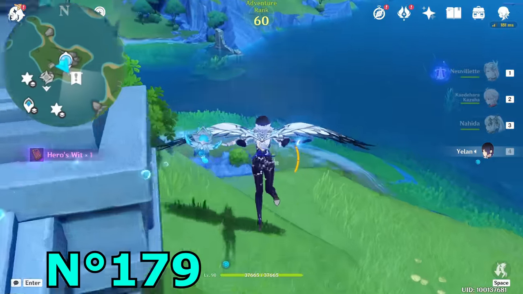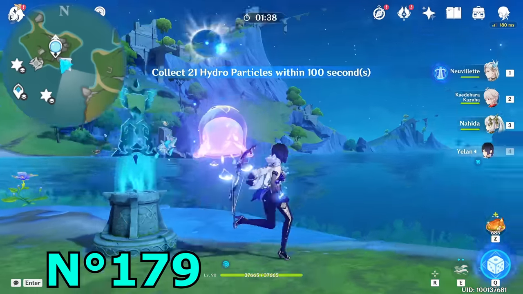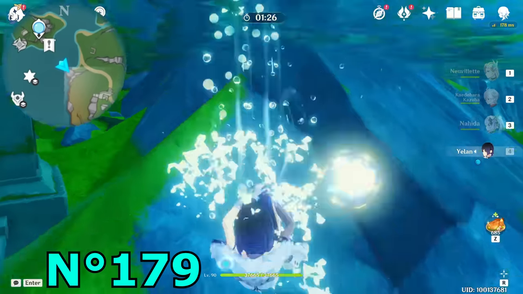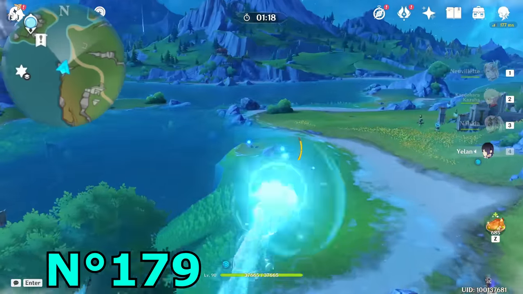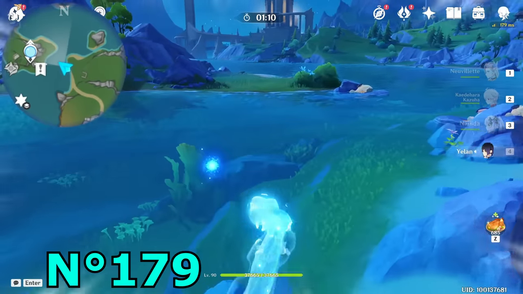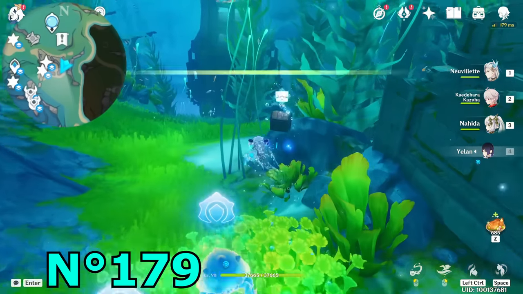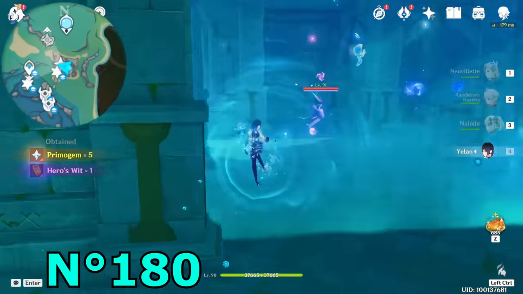Looking toward the southeast. Downside there is a time trial challenge. Just start this challenge and collect the hydro particles. I'll get inside the portal. And you will get this exclusive chest. Looking at this chest here, right in front of you, you will find this barrier, and inside there's an enemy.